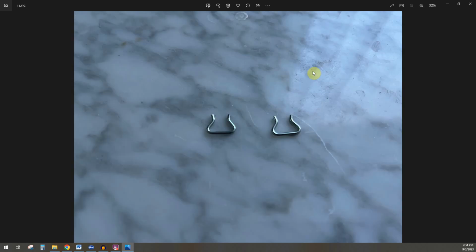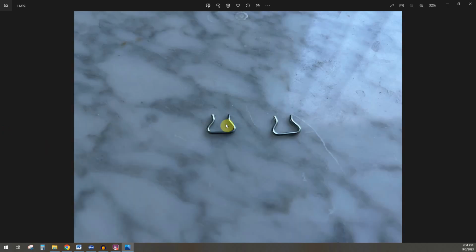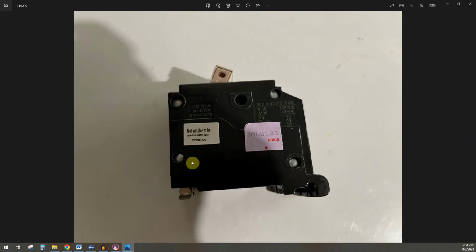And last tip is for breakers. Most breakers come with these little metal pieces that go over the blades that actually go into the service panel. They go right over this part here. If you don't take these off before you try to put your breaker in your breaker panel, you're never going to get it in, because this part here stops the breaker from going into the service panel and getting energized from the panel. So make sure you take these off first before you try to put your breaker on, or you're never going to get your breaker on.